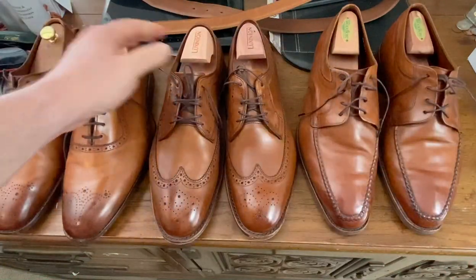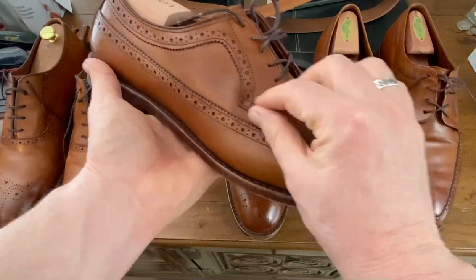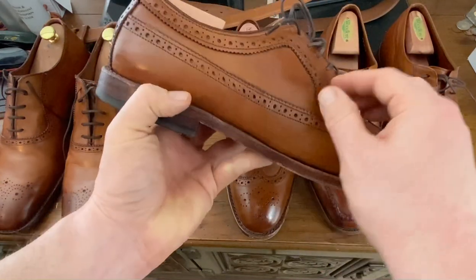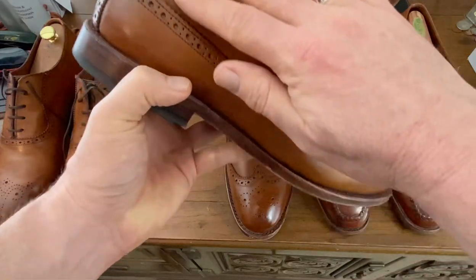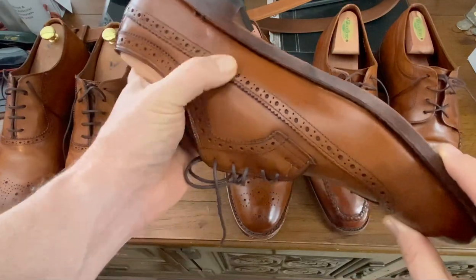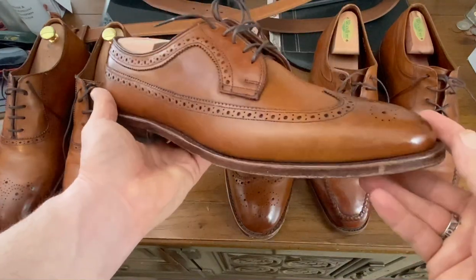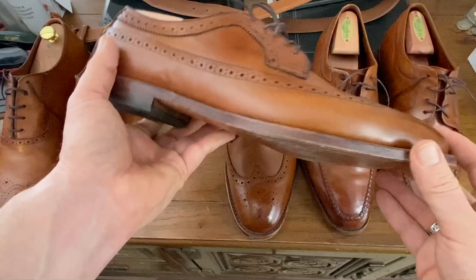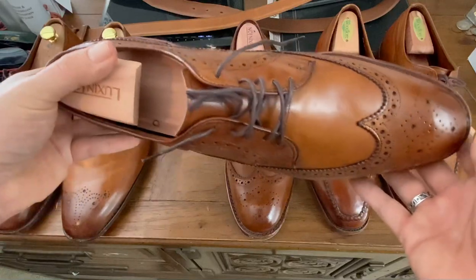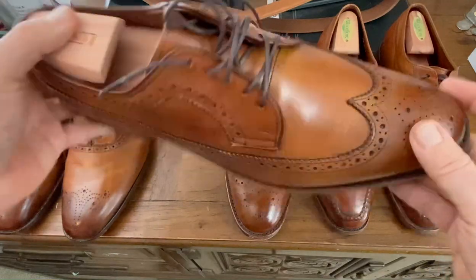Compared to this, which is a Blucher — this has open lacing. You'll see this is a piece that's actually sewn on the outside that does the lacing. This is just the one piece sewn on and it's not attached all the way to the back. That's the difference between a Blucher and a Derby, although that term is probably misused way more often than not. This also has a single oak leather sole, but this welt sticks out quite a bit, making it less formal. And this is a wing tip.